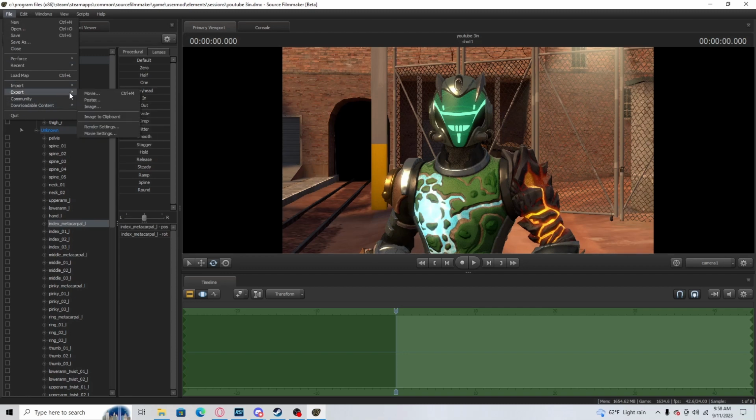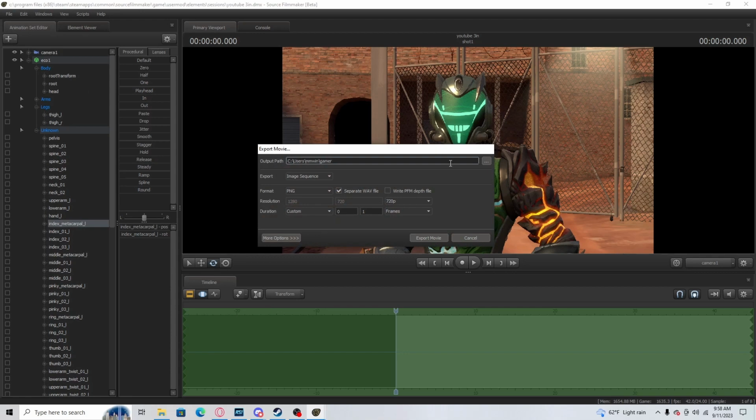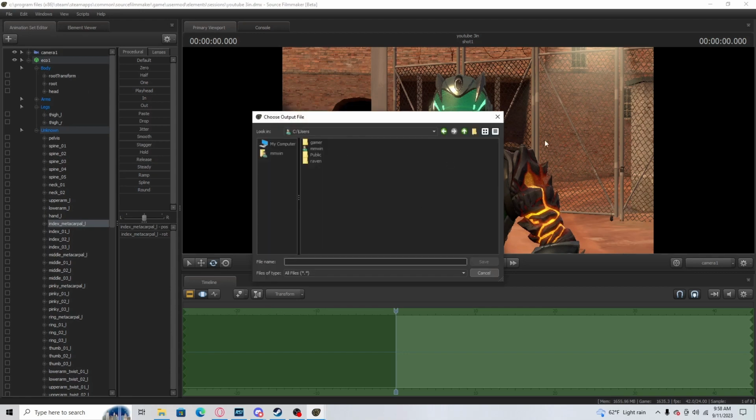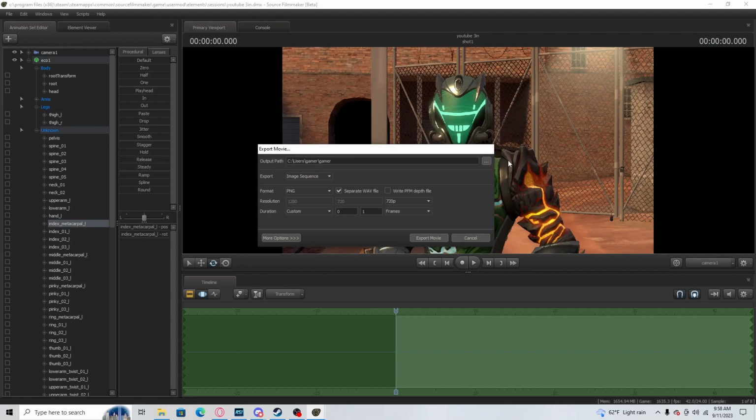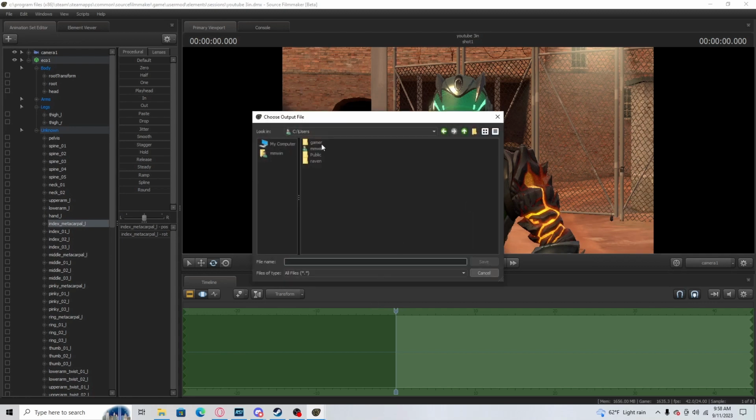Export movie. Now you want to go right here. You want to do this file. No, type the file you're going to use.